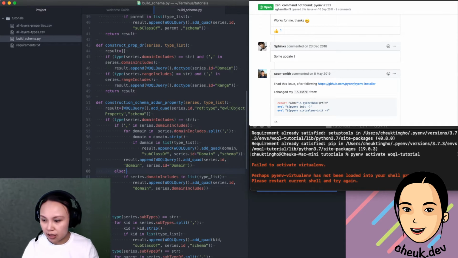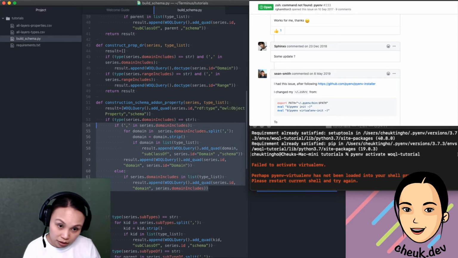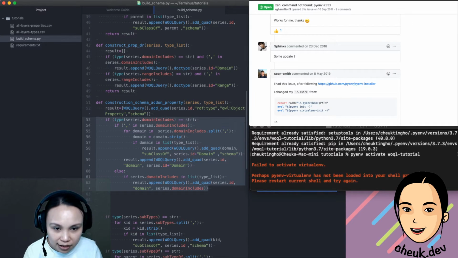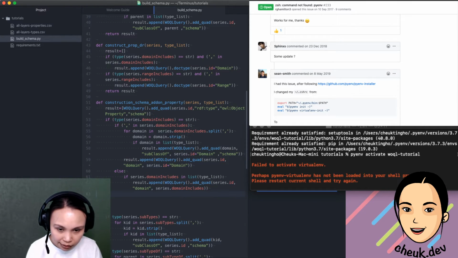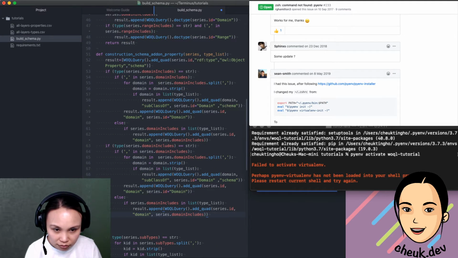So yeah, and what else? Okay, this is super complicated, and we have to do it again for range, and we are not going to do it again. We just copy, which is a good thing. I like copying things. Well, there are some drawbacks if you just copy and paste all the time, but in cases like this I would rather change them by myself.